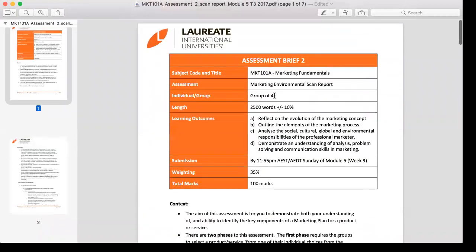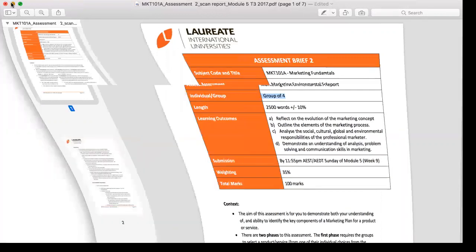You'll be assigned to a group of 4 to 6 people. We expect somewhere between that, but in some instances we may have a bit less than 4. Please stay tuned. Now, the next thing I'm going to do is to discuss the assessment 3 brief as an overview.